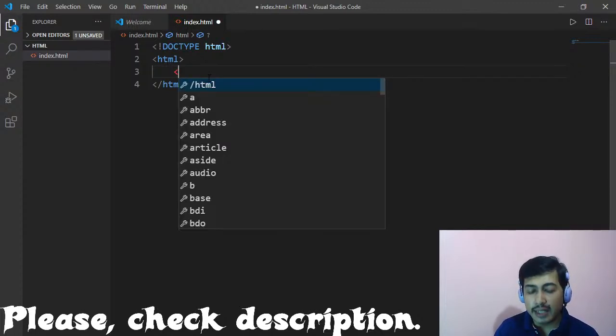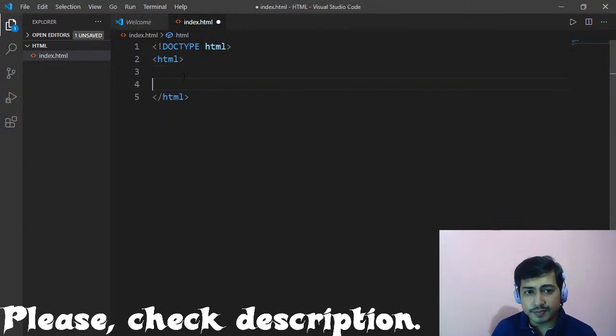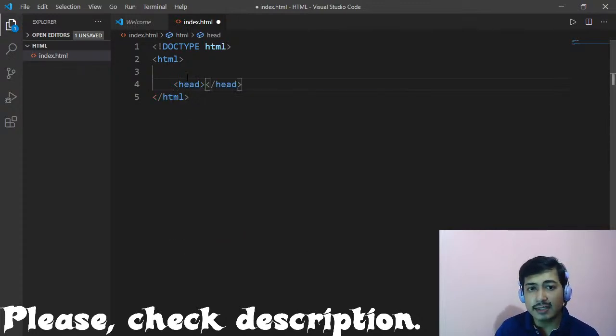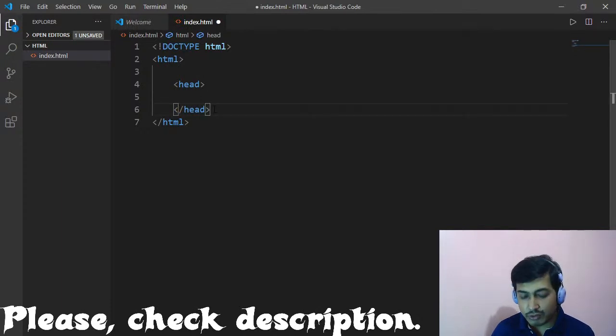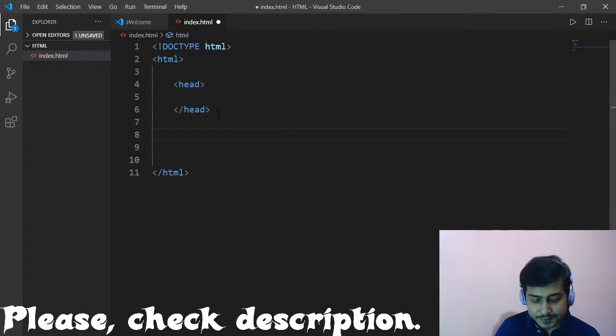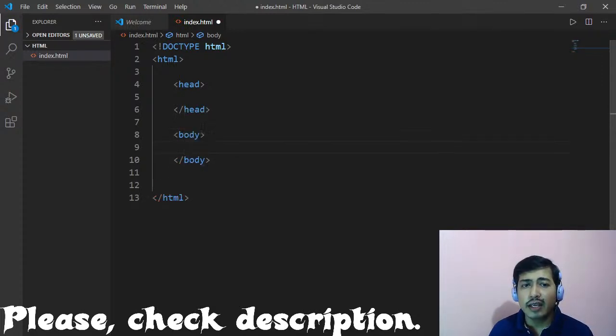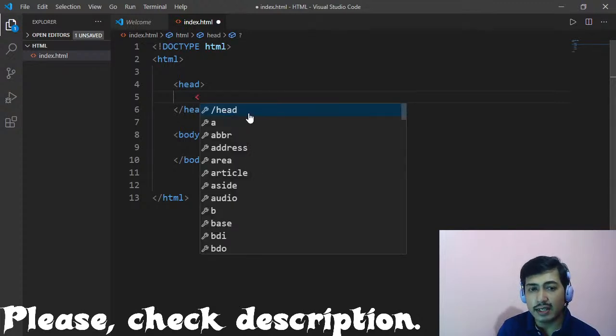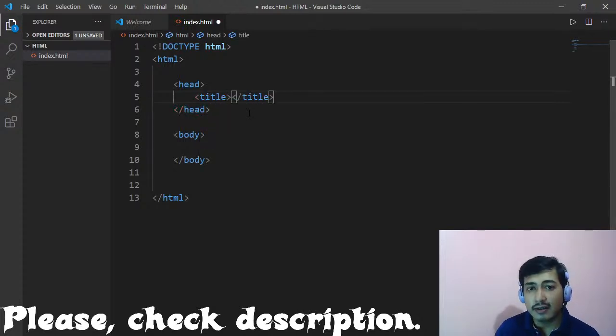Here within the HTML tag you can use two different things. We know the first one is head and the next one is body, right? We are using a little bit of indenting here so that we can understand, this is our first tag and these are the other two parts within the html tag. Now you can write the body tag here. See, the head tag is totally easy, and you will be able to save time if you use these IDEs. Title, if you write title, then it will be written for you.